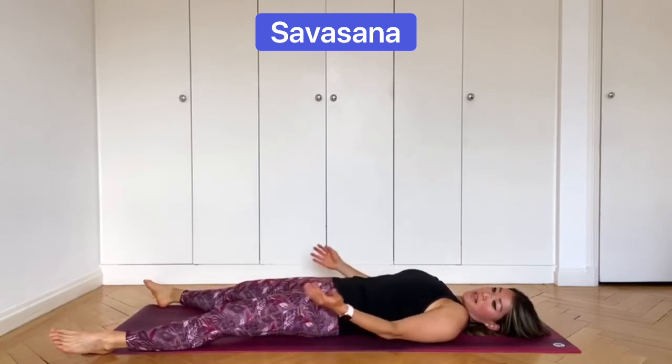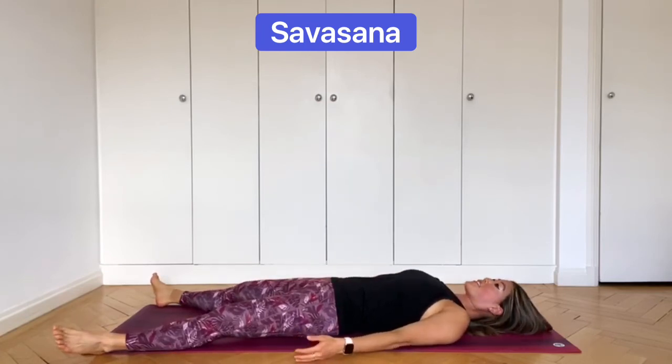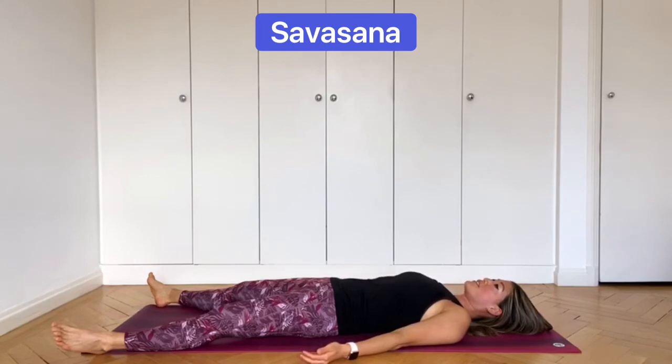If you are on your back, hands are a little bit away from the body with the palms up. The feet can be sort of mat width distance. And then close your eyes and just let the whole body relax. Let the body feel heavy. And just let the breath flow in and out naturally now. So don't worry about affecting the breath or trying to control it. Just let it flow at its natural pace, at its natural depth.